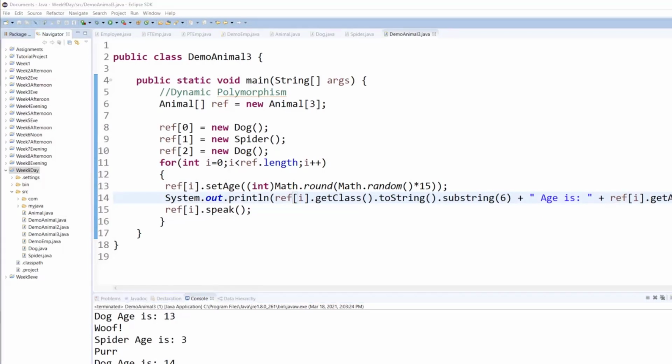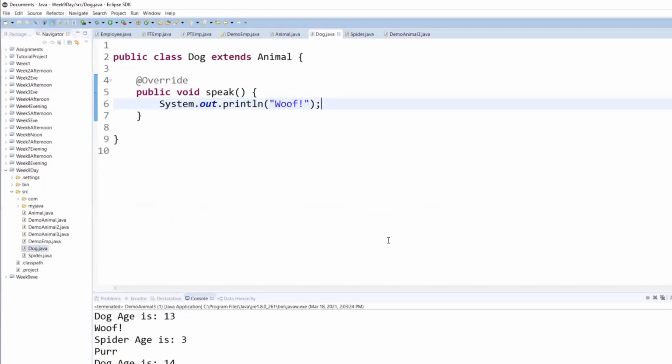Okay, now let's go back to our example and let's go back to dog. Now, remember I told you that I created a spider and I created dog. There's one thing very different between the two under normal circumstances because people have different tastes.